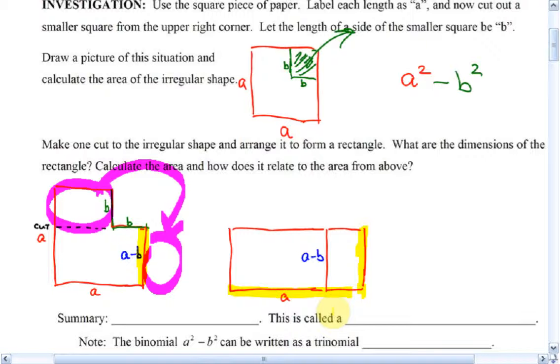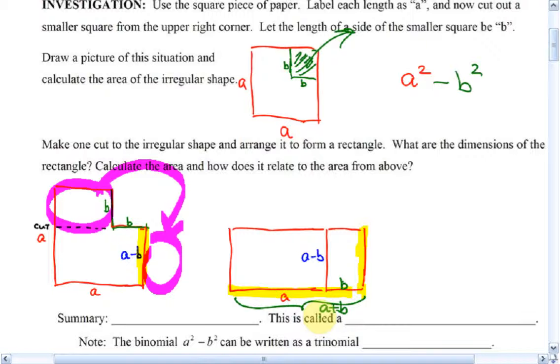Okay, so let's take a look once again. I'm asking you, what is the expression for this length? What is the expression here for the height? Somebody help me out here. Length, please. A plus B. Can you see how this length here is equal to B? So that whole length here is just A plus B. Write that in.